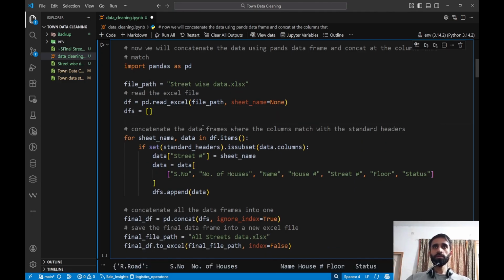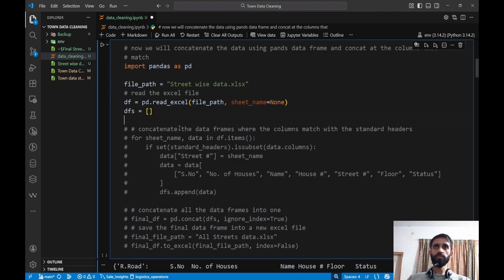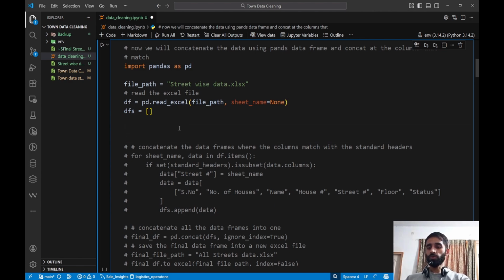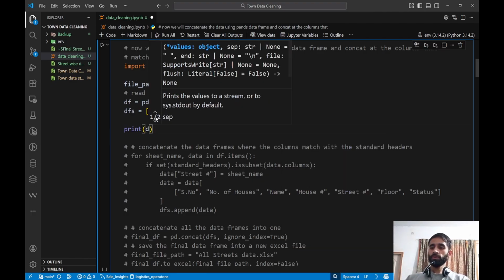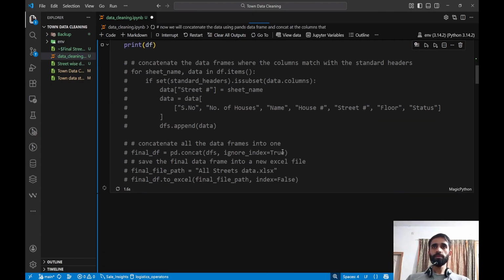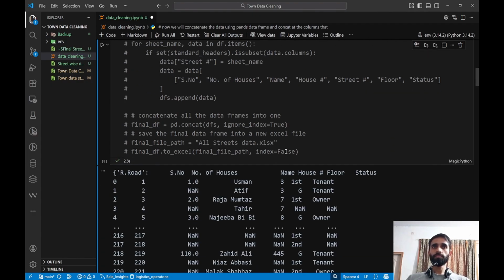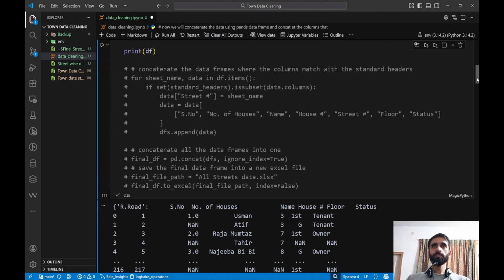We don't need this. Let me show you how the data frame looks when we import it with pandas. I'm going to print df, just df. So here we have a dictionary.